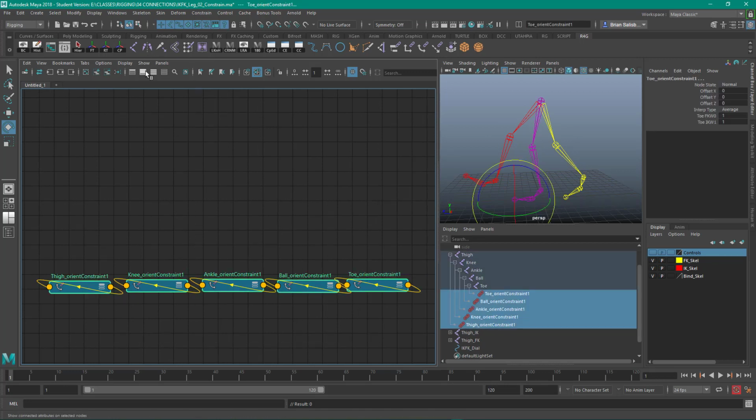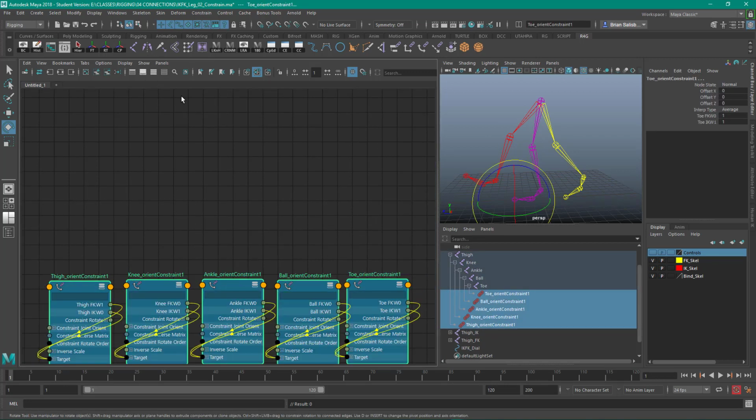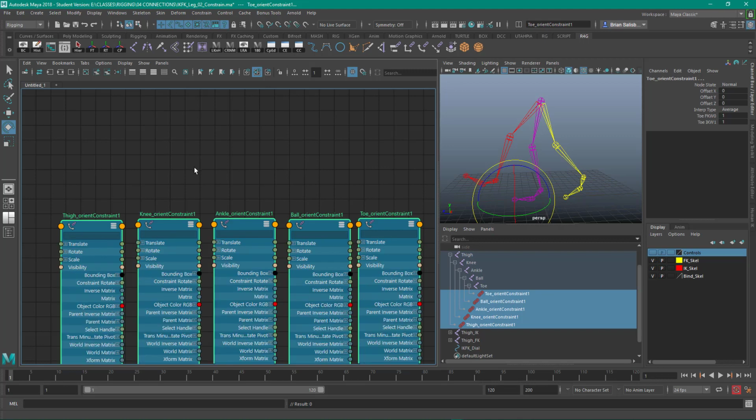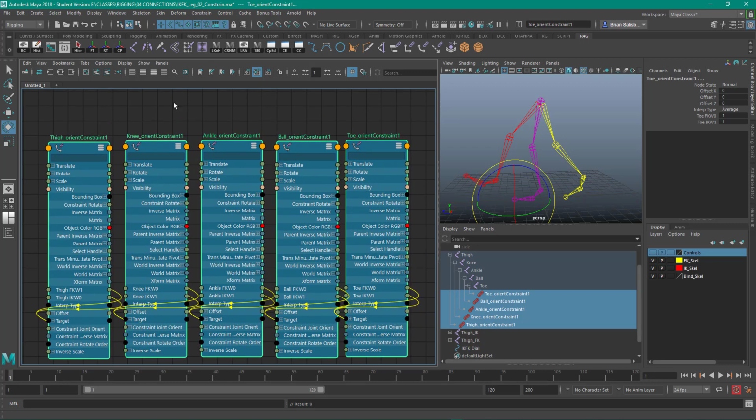Okay, and then I'm going to select them and expand them with this button, or I can press the 2 key. I'm seeing the output of the IKFK weights, but not the endpoint, so I'm going to have to go to the next level with the 3 key or that button, and so now I can see the inputs for the FK and IK.